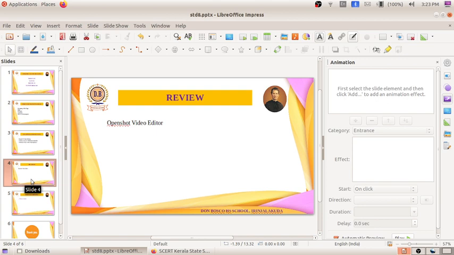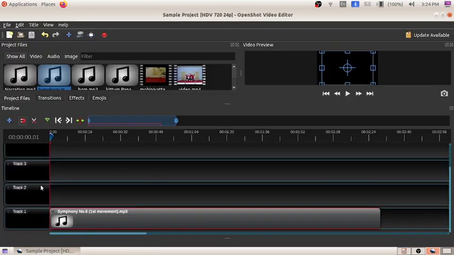We discussed the video preview portion, then the timeline portion where you can see the tracks, and here you can see the project files. For including the project files, we discussed different options and menus. I hope you understood all these things, and we have added the files and videos which are required for us to do the video editing.